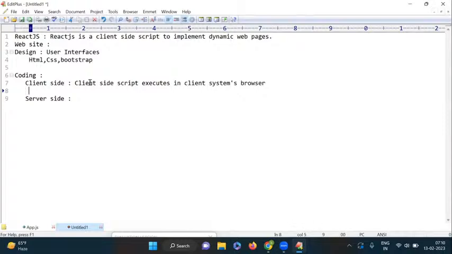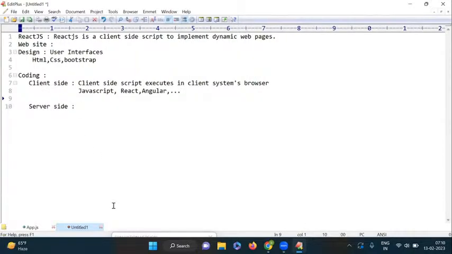To implement this client-side script, what technologies are we using? JavaScript or next-level technologies of JavaScript like React, Angular. Many technologies are there, Backbone JS, Vanilla JS, etc. So this is about the client-side scripts.